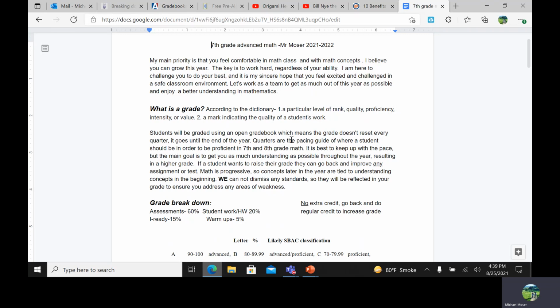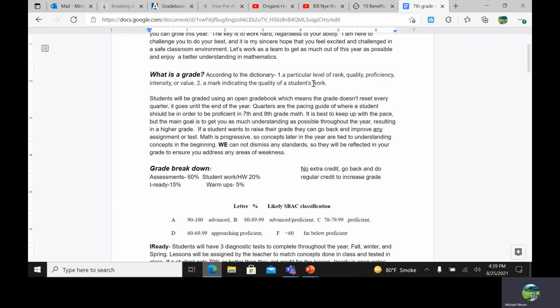This is going to be sent home with the students, and so they'll have a copy of this that they can share with you. And we talked about, what is a grade? I want it to actually mean something. I want it to be able to help you and the student figure out what needs to be worked on, what areas they're exhibiting strengths in, what areas might need some more work. So I do have an open grade book, which means that the grade doesn't reset every quarter. So there's no first, second, third, fourth quarter grade. They do get grades for first, second, third, fourth quarter, but they're continuous. So at the end of the first quarter, if you ended with a 95%, that's what you're going to start with.